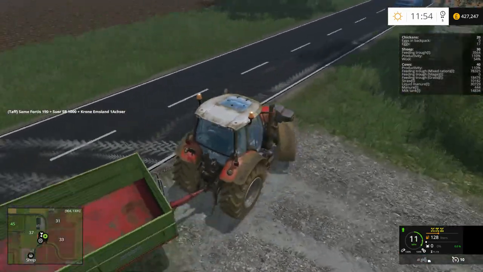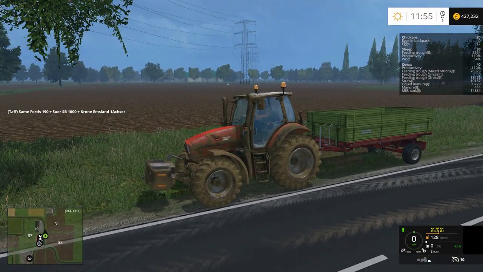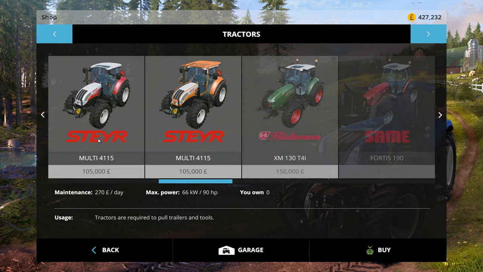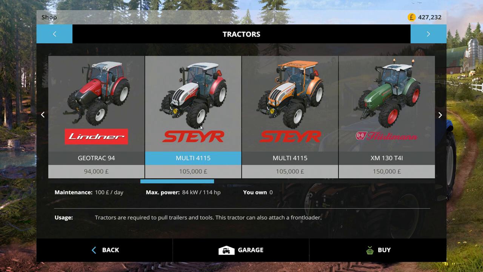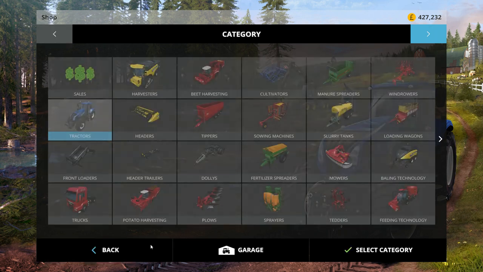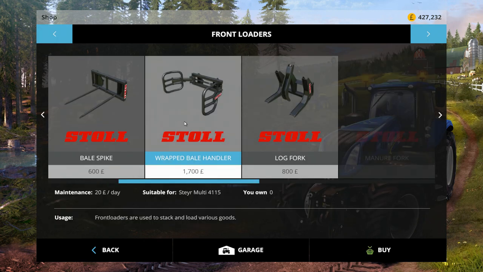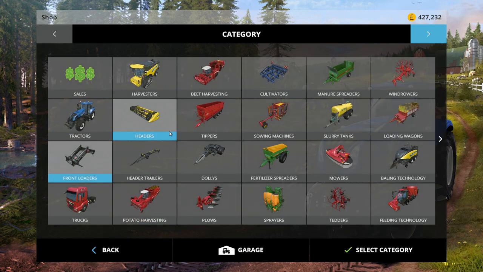That took up all the cherries, that one. Brilliant. Okay, let's just spin around here. I'll just pull off to the side for a second and I'll go into the shop. So, what we're probably going to get is probably one of these. I think these are the Steyrs that can do front loading, can't they? So we'll probably get one of these, 114 horsepower. It'd be just a useful little tractor to have around the farm, I think, rather than just a front loader, which you can just front load. That's the little New Holland one. Oh, the Stoll manure fork, which is with the FC30 or the 750.